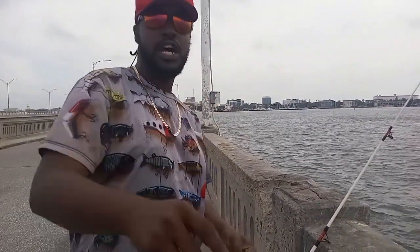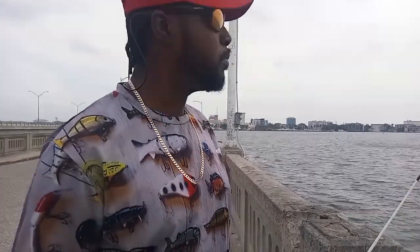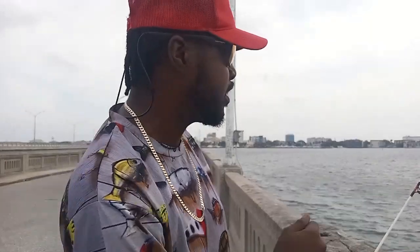I'll take a croaker too. So what I want you guys to do is stay tuned. It's gonna be challenging today because it is very windy. As you can see, I'm throwing against the wind right now. I tried to go on the opposite side, but the bite wasn't right. So I'm gonna be right out here in the wind. I'm gonna have you guys help me watch these lines. I'm gonna try to fish with two or three poles. If y'all see that line get tight, y'all holler my name and I'm coming. Slab life, baby, y'all stay tuned.